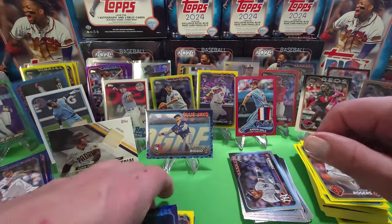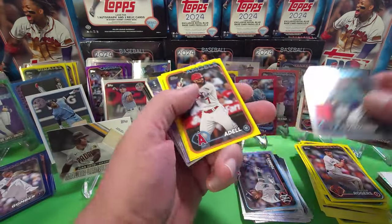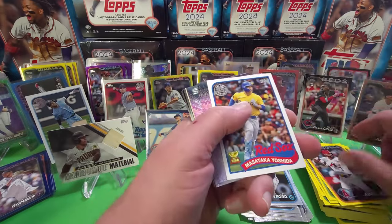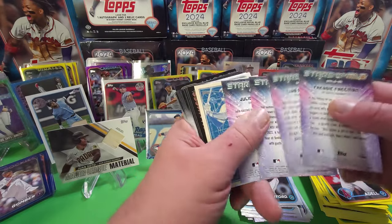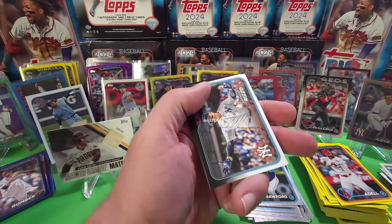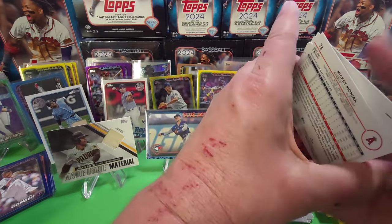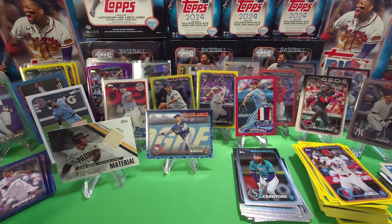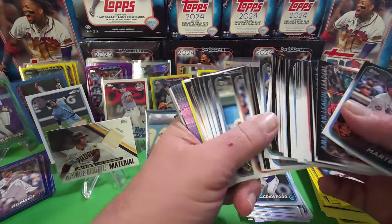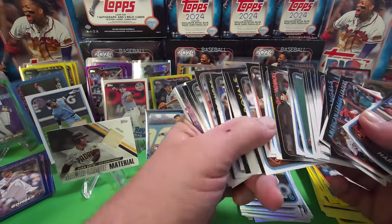I mean, they're giving us a little bit of everything in these boxes here. All right, here we go. Rainbow foil, Jo Adell, Jose Quintana, yellow. They're giving you a little bit of everything. A sampling of the product, really, if you will. I mean, amazing. Really, what they're giving us here, just a little bit of everything. Sampling of... all right.